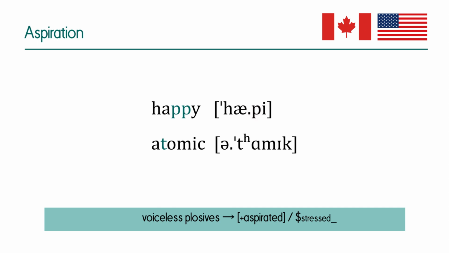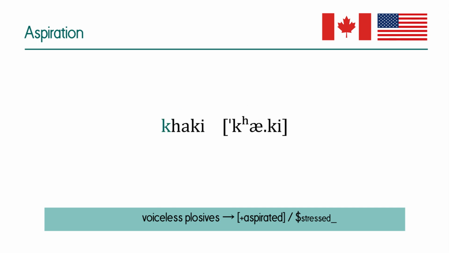Okay. So the word khaki, which is a color, a military color. The first syllable would be stressed, the second one wouldn't. So it's an interesting example because you have two k's and both are syllable initial. Khaki. The first one is aspirated, the second one is not, because the first one is stressed, okay? So by applying the knowledge provided in this video to the broad transcription, you can imagine the narrow transcription in your head and choose to aspirate it.